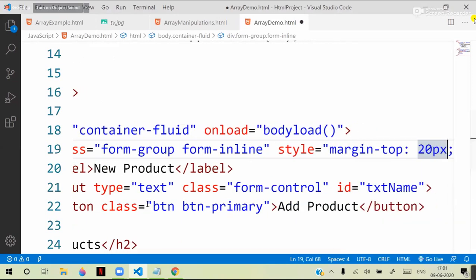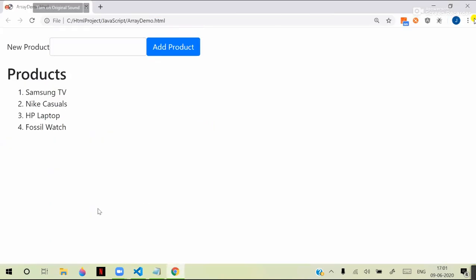Okay, that's fine here. Now here we are entering a new product and click on add. That must be added into this array. That means we need to add something into that array.